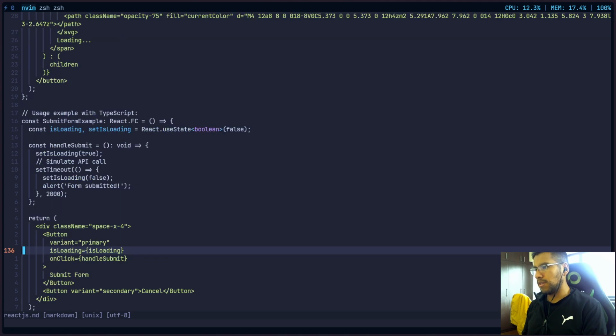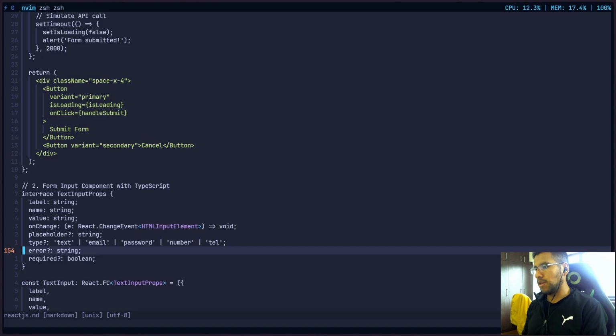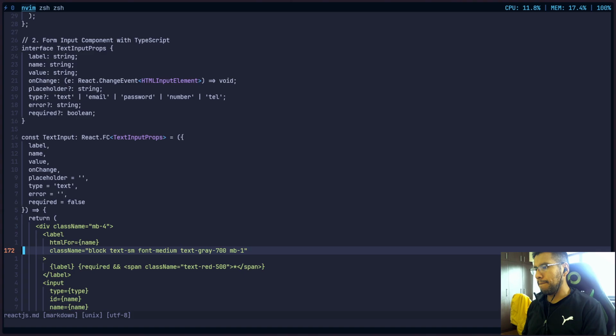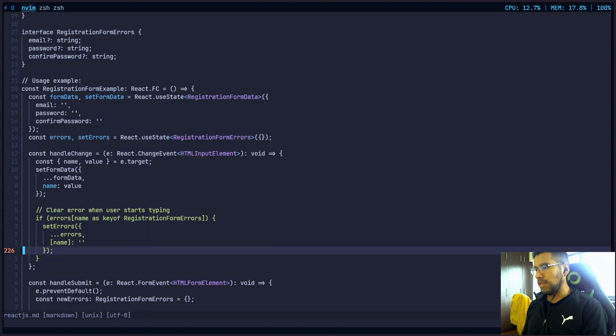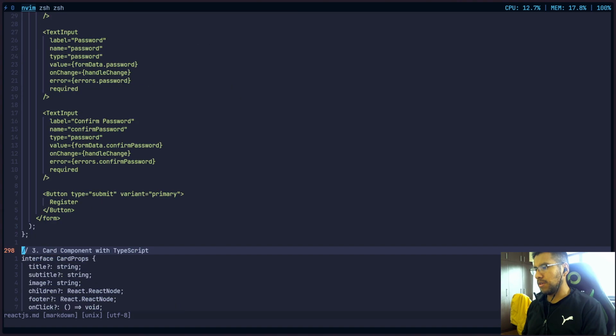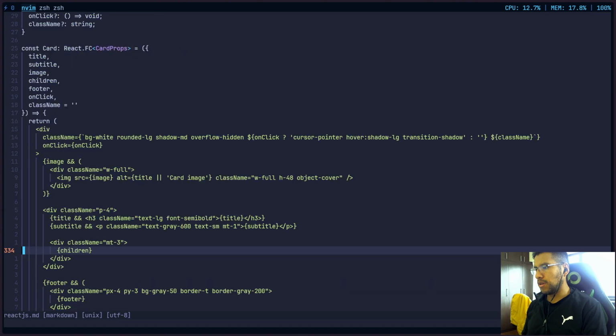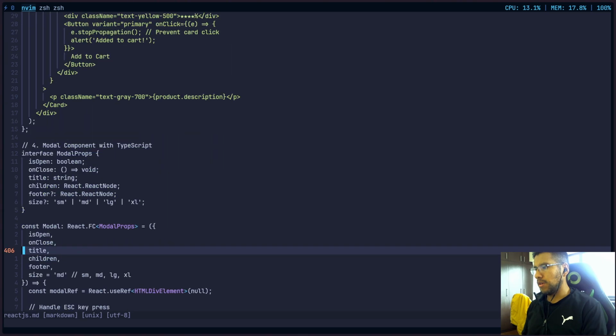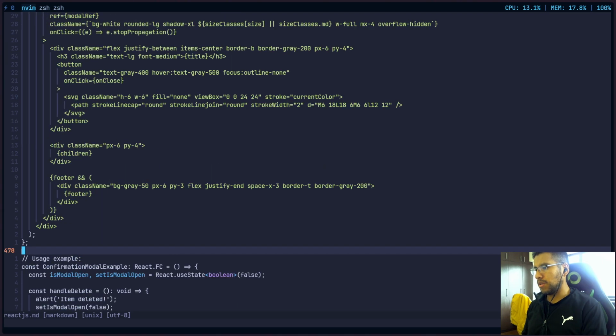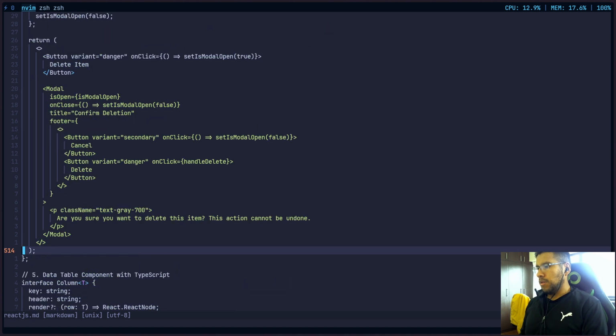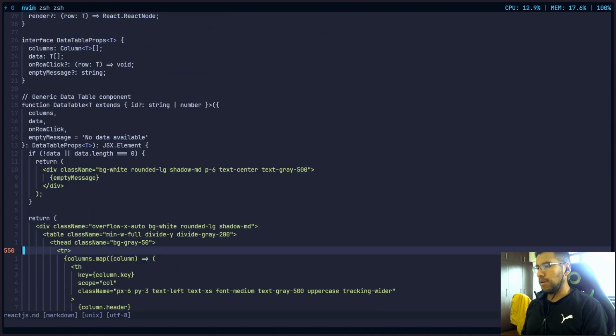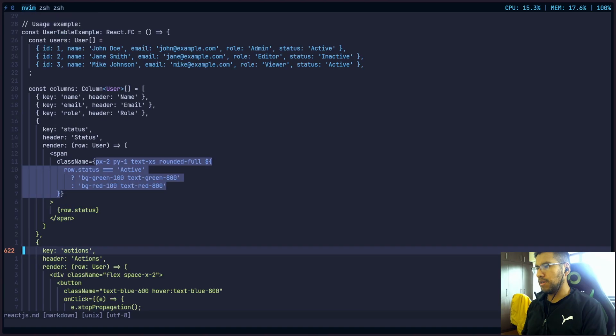It's creating the button, it's creating the submit. It's doing validations. Card component, modal component, data table with TypeScript.